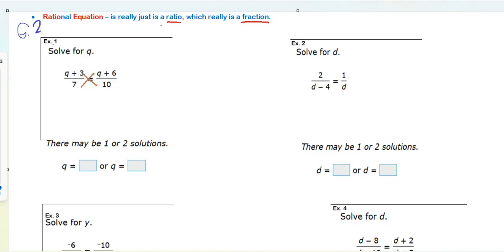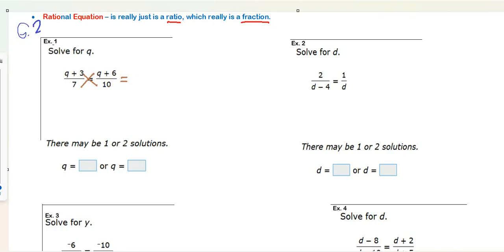I'm going to be going over some examples in IXL Pre-Calculus Section G2, on solving rational equations. Again, ratios are just fractions. A rational, I like to think of the word ratio, which is in it, which ratios, again, are just fractions. And so we have a fraction here equal to another fraction here. Now, IXL is going to show you how to do it a little bit differently. They're going to ask you to get the least common denominator and then multiply each side to get rid of the denominators. But I'm just going to cross multiply right there because it's going to be faster and easier, I believe.